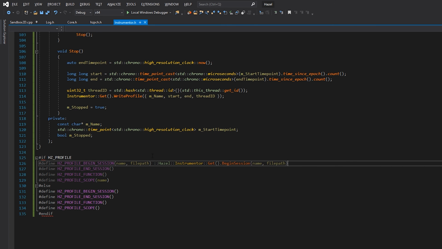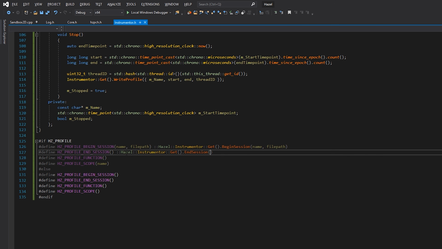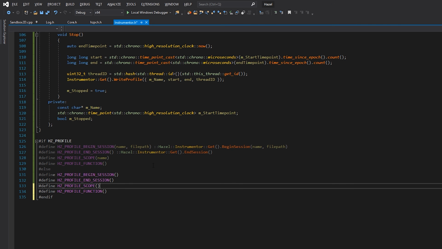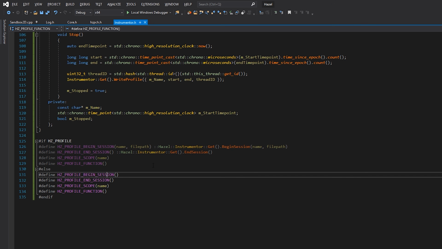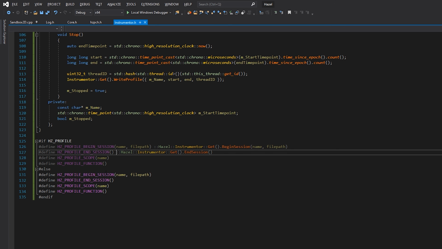We'll just do the same thing here for end session. So end session, I don't think we need anything for that because we can only have one active session. And then profile function will basically do what profile scope does. We'll have that in a minute. I guess I'll fill this out. It doesn't really matter, but this is just to avoid compiler warnings with macros being used with the incorrect number of arguments. It'll still compile though, even if we did have the wrong amount of arguments here, because you can really put anything you want into a macro.